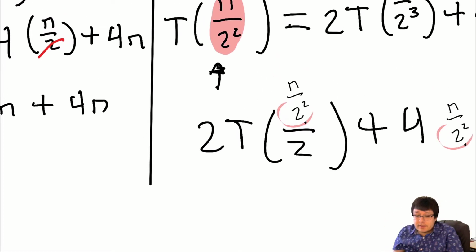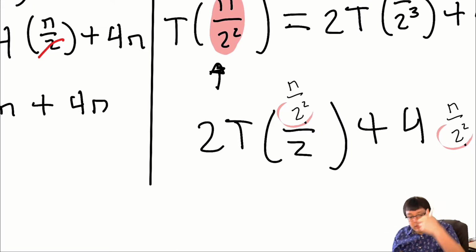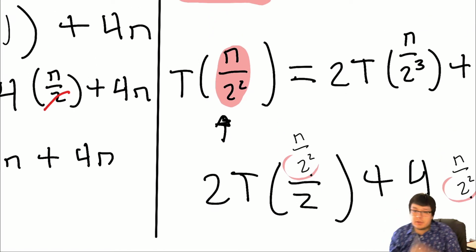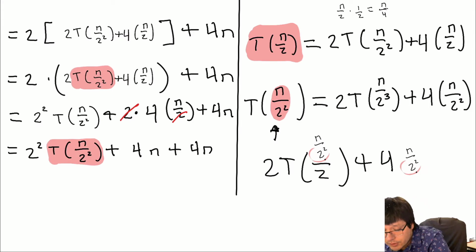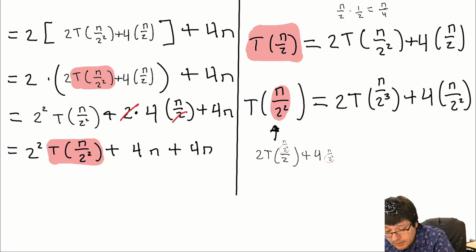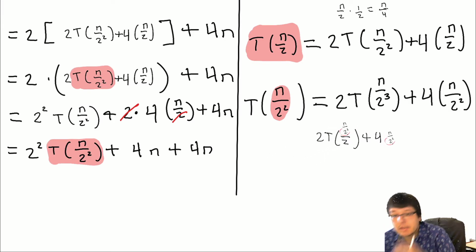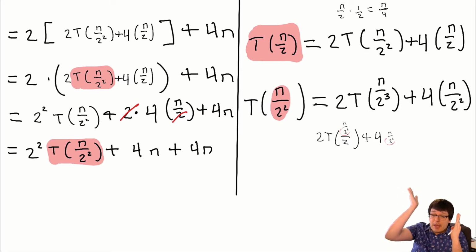And of course, then this n divided by 2 squared divided by 2 can be rewritten as I did earlier into n divided by 2 to the cubed. Okay? So that's all I'm doing there. So I think after showing you that, you see it now. I'll leave that there because that might be useful for you guys to have. I just don't want you to get confused. Cool. So that is how I have now my next term.